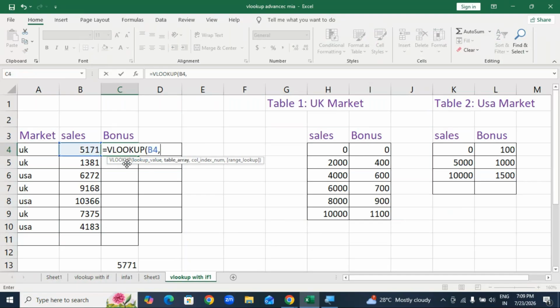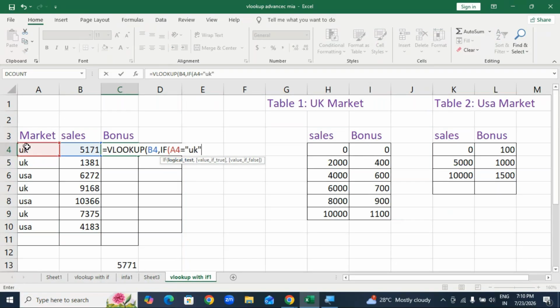Comma. Now I have to apply the IF function. When we apply the IF function, it's going to ask for the logical test. The logical test is here: select this value A4. Whatever we have in that cell, this A4 is equal to UK.